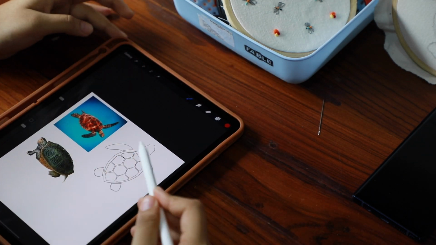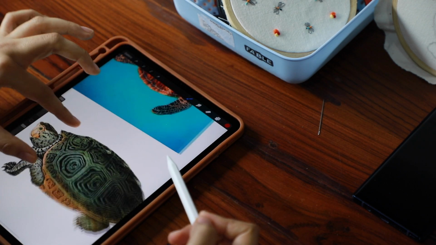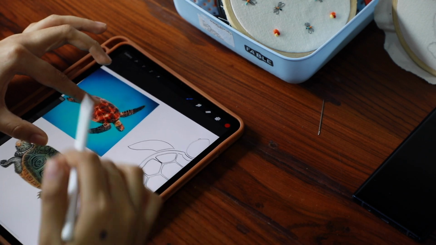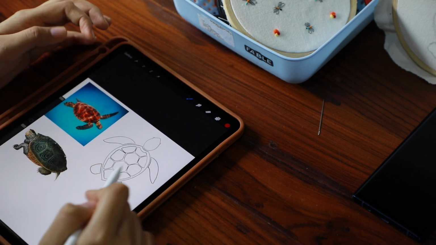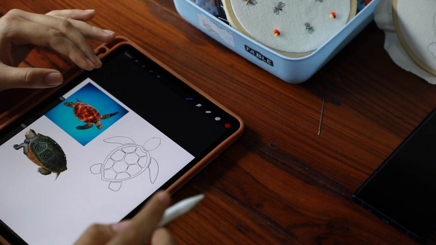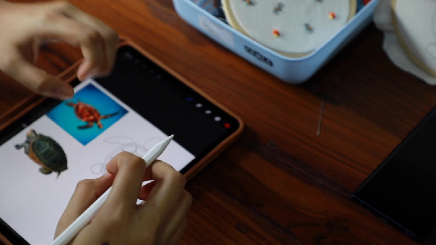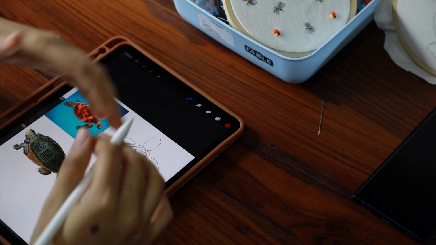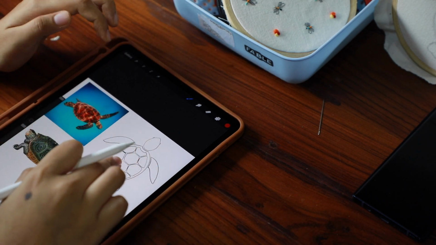So I have the outline here that I want to do, and I have the pictures that I really liked. In these, I'll tell you what elements I liked. I like the fact that the outline is very easy. When you embroider, it won't be very complicated to do. That is another thing you have to keep in mind, because when you draw too complicated designs, it is very hard to embroider. You'll have to go in the corners and make tiny little stitches. So that's a little complicated. So just go for straightforward outlines. That I really liked about the outline.